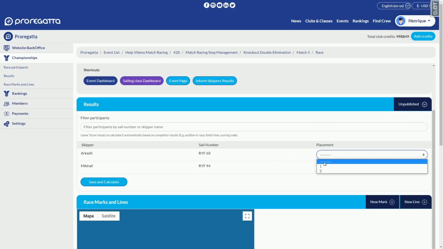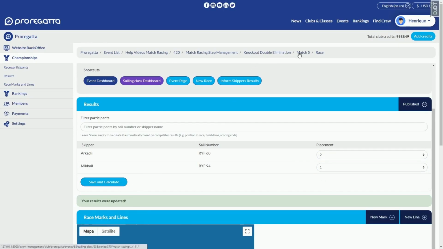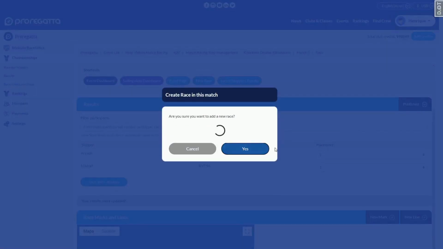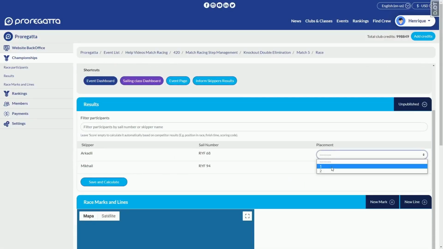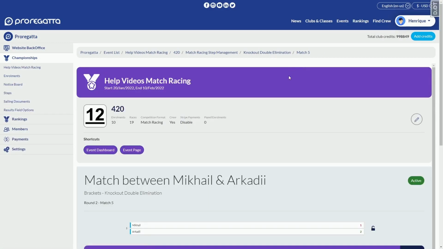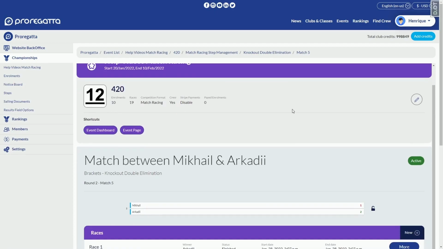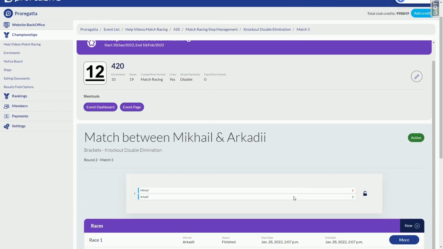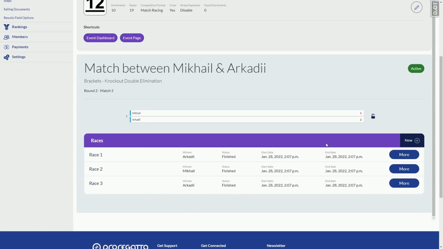Add exactly like the single elimination. In this case, I will tie them up, and I will give another race for the win. As you can see, you can create as many races as you like. If it's a best of 3, best of 1, best of 4, or 5, whatever you would like, it's available here to your discretion.